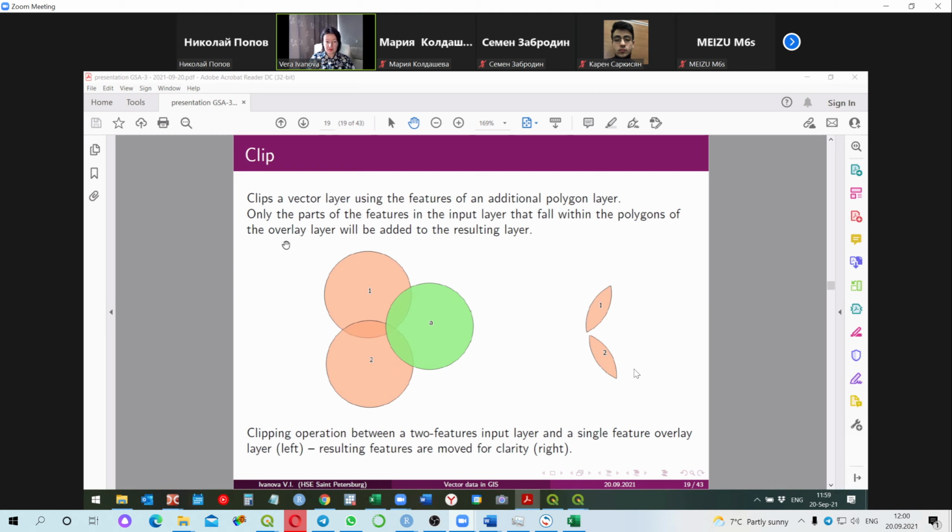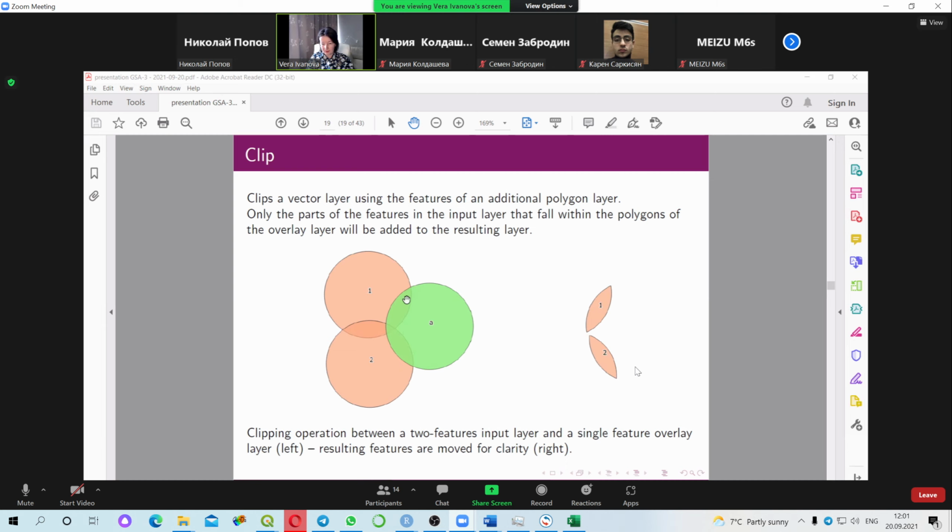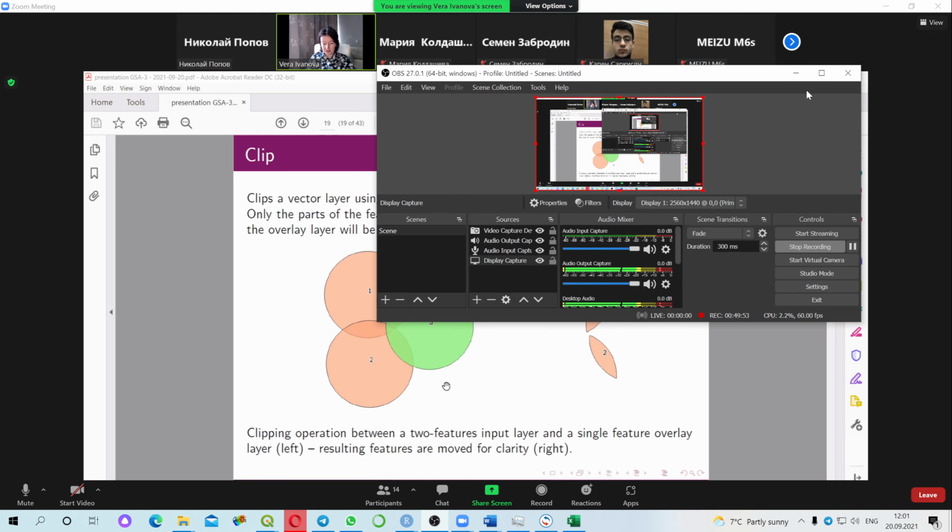The clip tool means the following: only the parts of the features in the input layer that fall within the polygons of the second layer will be added to the resulting layer. So the resulting layer is these two parts contained in both layers.